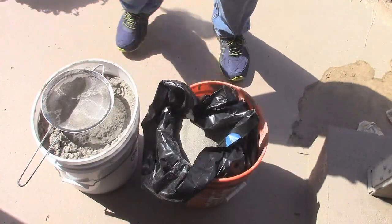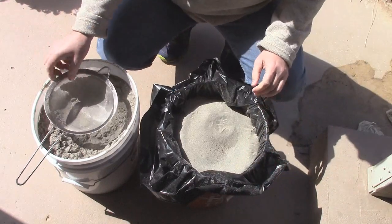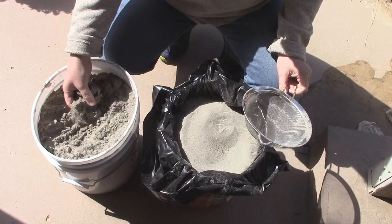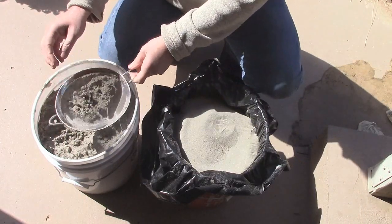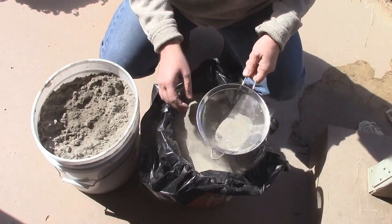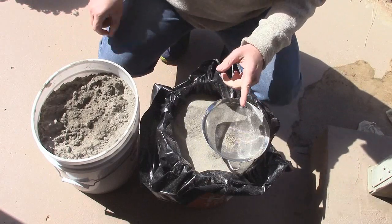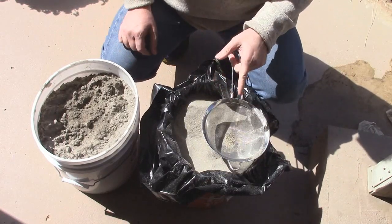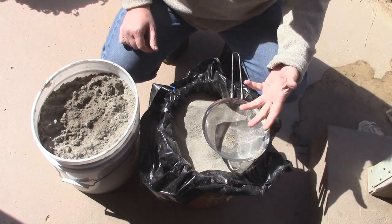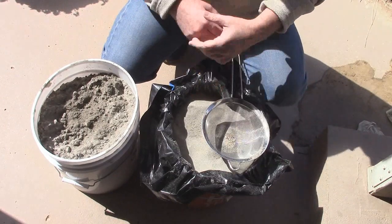So I have two, both from the same area. The only thing is it rained the night before on this one, so there's moisture in this, and it's not going to want to go through the strainer as easily as this one will. The first thing I want to do is take out all the particulates like seashells, rocks, twigs, whatever, and that's what the strainer's for.